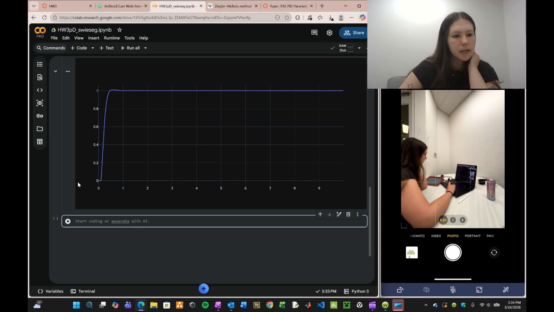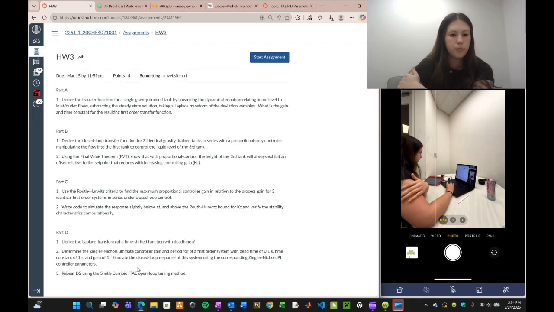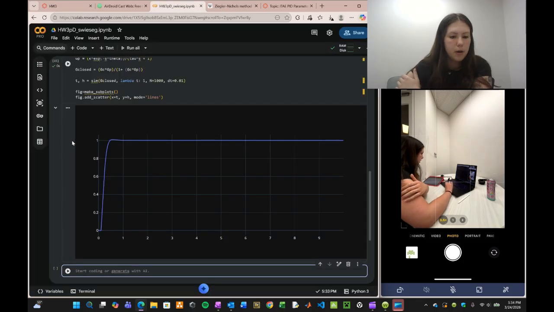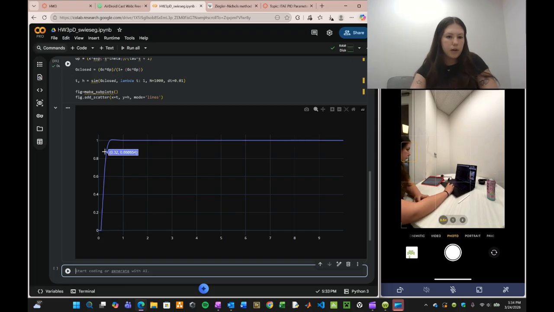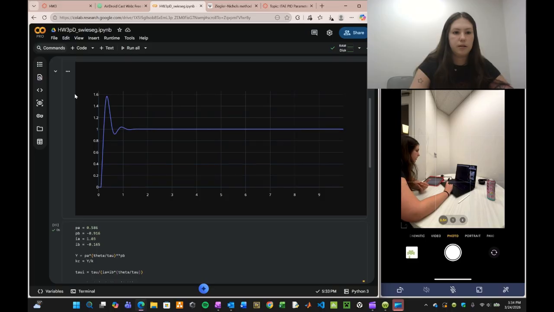All right, and so we can see that with the Smith-Corripio method, this tuning method, we still have this dead time down here, but we barely have any of the overshoot that we had with the Ziegler-Nichols method.